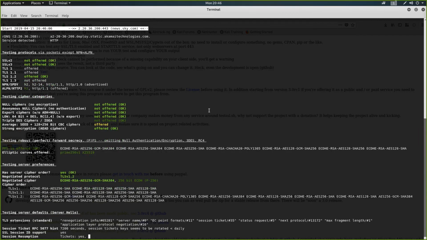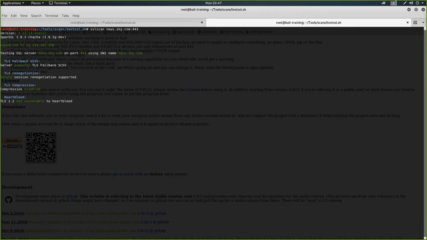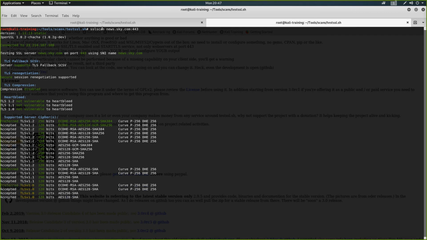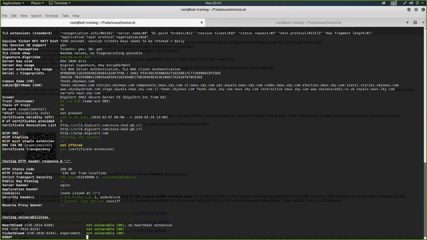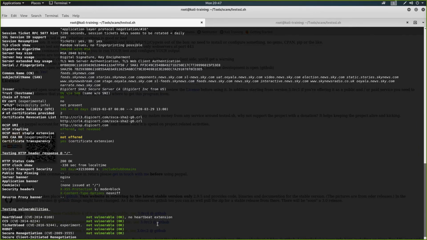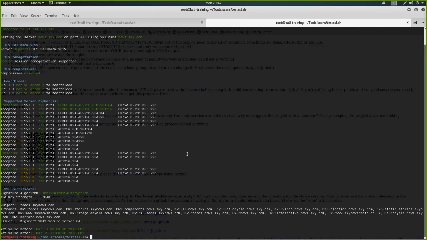So while that's running, another tool that I run is SSLScan. This is built into Kali, so you just specify, again, same kind of format as testssl.sh. As you can see, it's a lot faster, but it's probably not as thorough, where it's not testing things like Heartbleed, ROBOT, or these known vulnerabilities. This is more a quick and dirty scan.